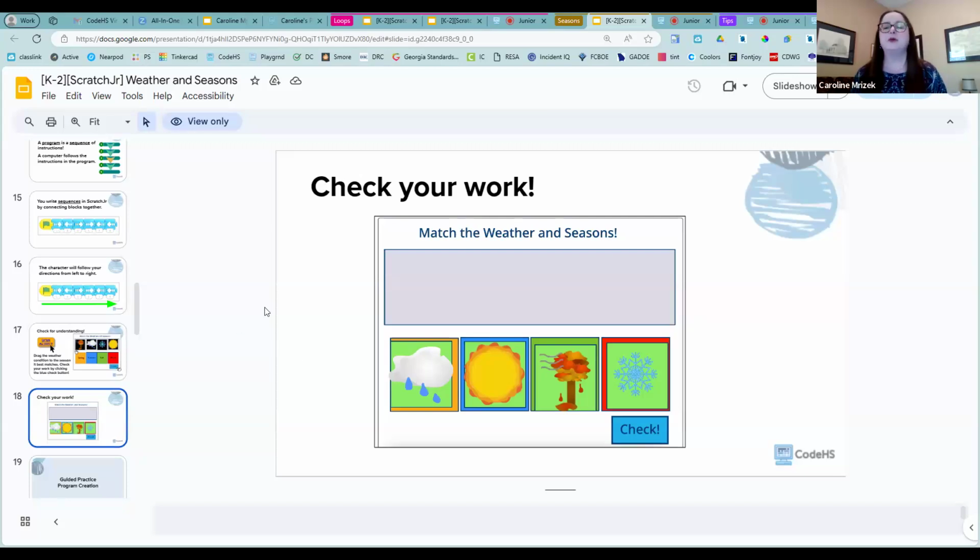So, and there's different ones. I don't know that they have one for every single lesson, but there's a lot of them, and the kids like doing that. And it obviously, like with this one, it reinforces the science topic that we're going through, and not just the coding part.